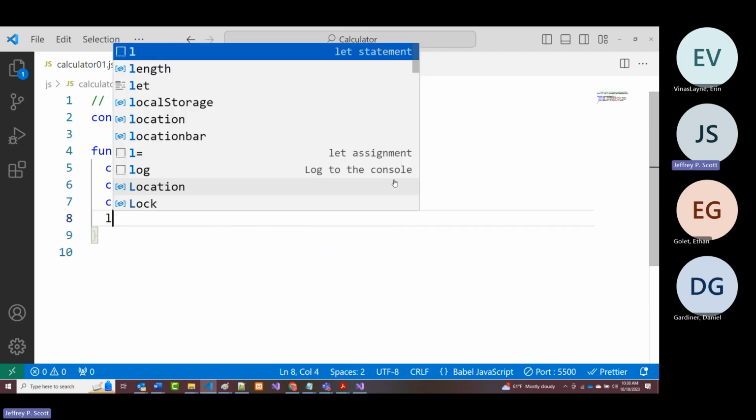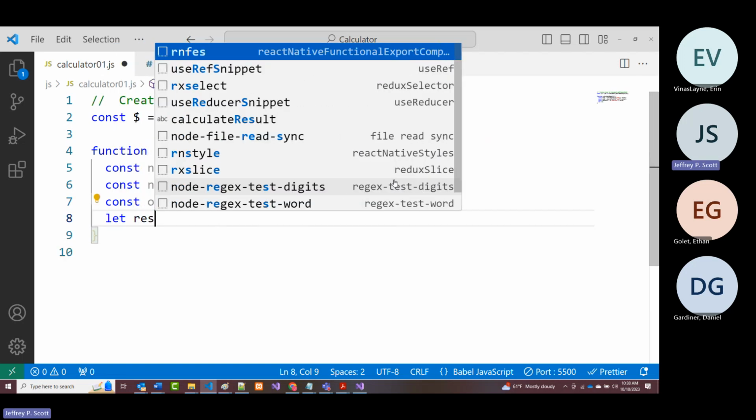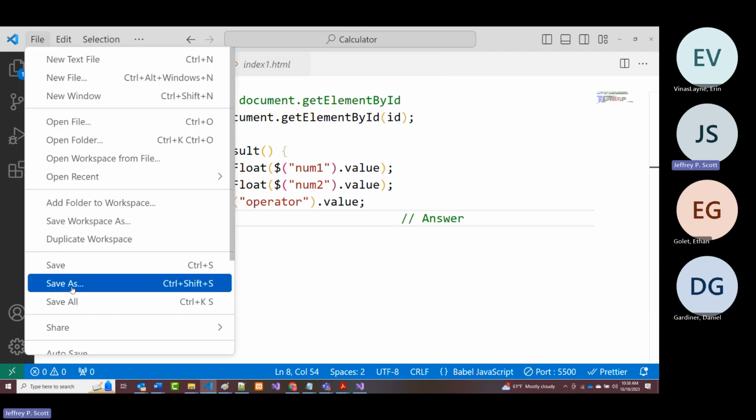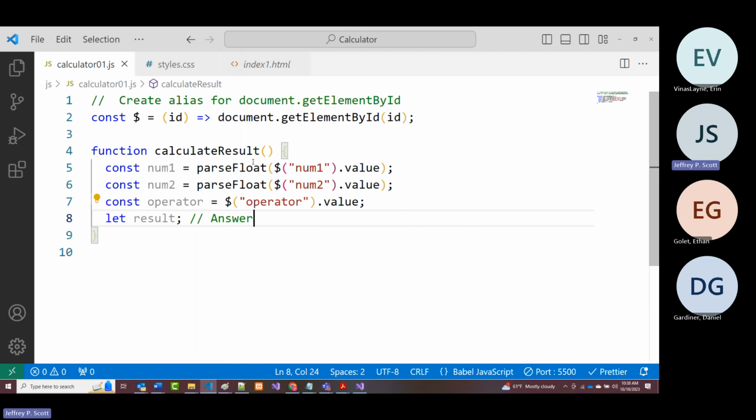All right. And then this is going to be the answer. So I'll put some comments over here. Again, this will be the answer. I'm sure this comment is going to move over as soon as I save it. Yep. So this will be text box number 1.